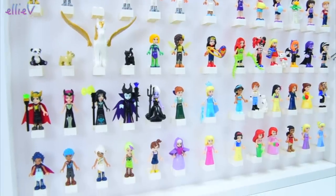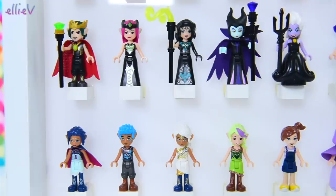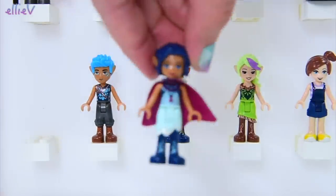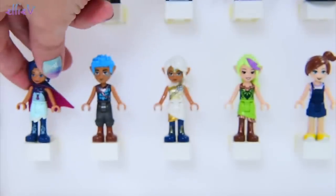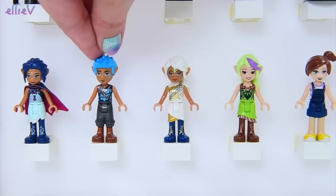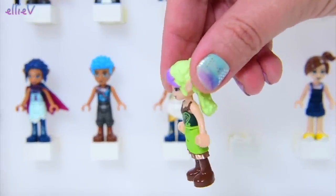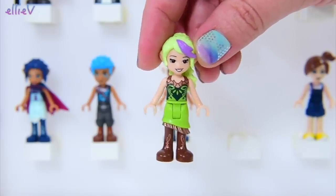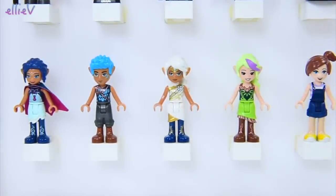Moving further down here we've got a whole heap of elves, specifically the villains — they're all together. We've got the Goblin King and Regana and Noctura, and some of the Disney character villains too. We've got Maleficent and Ursula all hanging out here together so I can easily find them. And down here are some of the rarer elves. I love Rosalind — she is easily my favourite elf to date. I love her hair, I love her colour scheme, I love everything about her and I only have one of her. Titus — I've actually got two Tituses but I keep him up here so I can find him. We've got a couple of Lumias, but Cyra is exclusive — she only came in one set. She's the only elf with this hair, and this is the only time we've seen this hair mould in these colours, and I love it and I keep her up here.